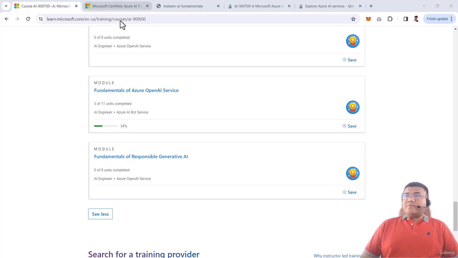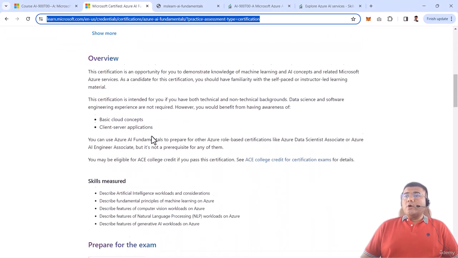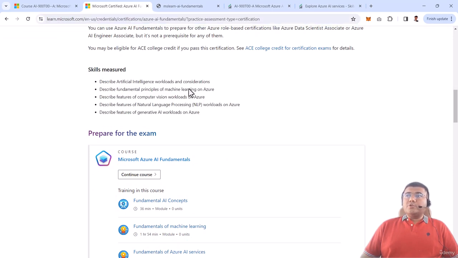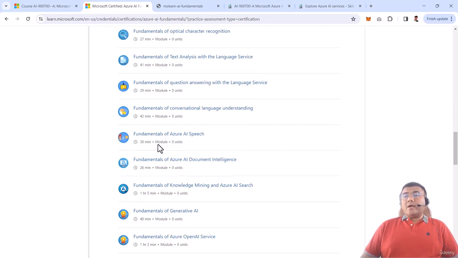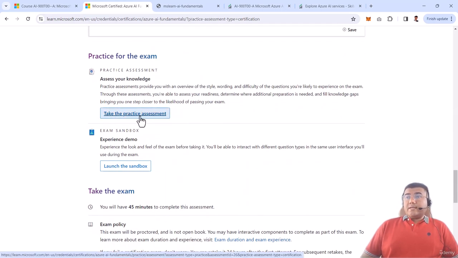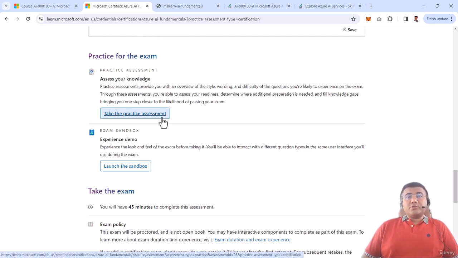If you want to get certified, there are two things which you need to check. First, this is a page which is going to show you all the detailed skills which are required for Azure AI. These are the skills which you need to develop if you want to clear the certification of Azure AI Fundamentals. Again, we have course specific modules, but in this particular link, which is the exam page link, you also have some practical assessments. You can give these assessments and you can check your knowledge. Whatever you have learned from this course, at the end of this, I strongly recommend you to go through this link and take this particular practical assessment before going for the certification exam.